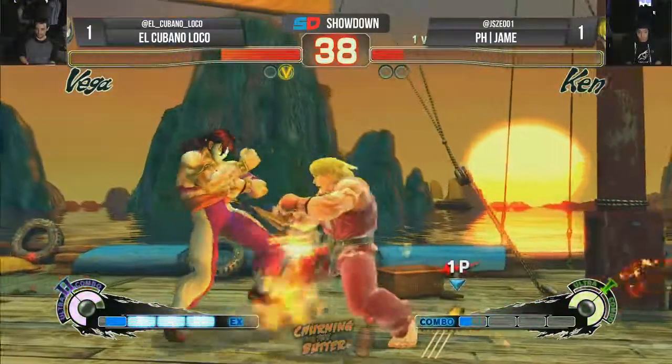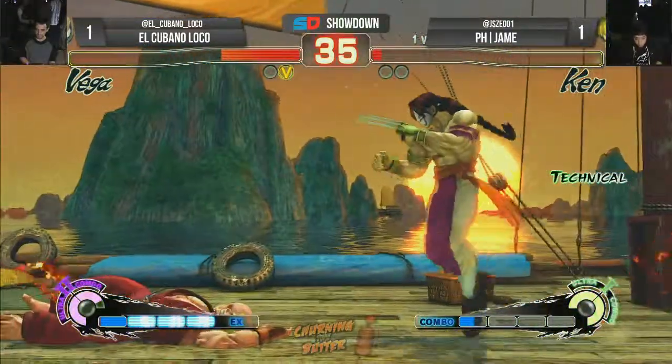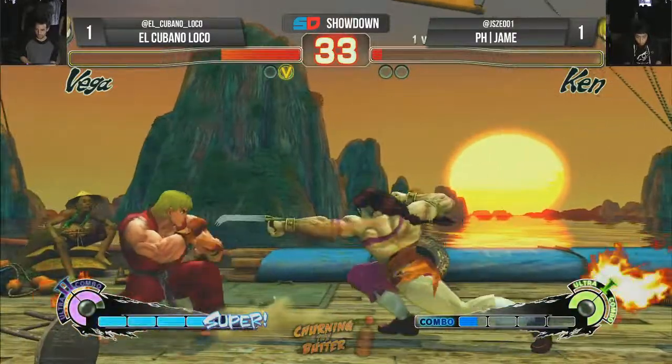Oh, wow. What a round. Oh, nice throw! That was such great tech. Oh, wow, Loco takes it and sends PS James to the losers.